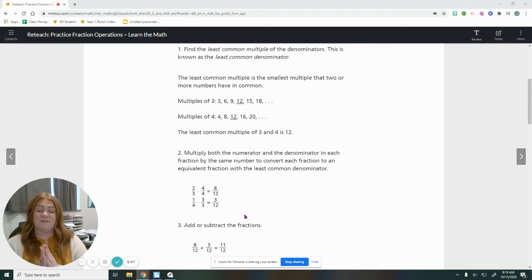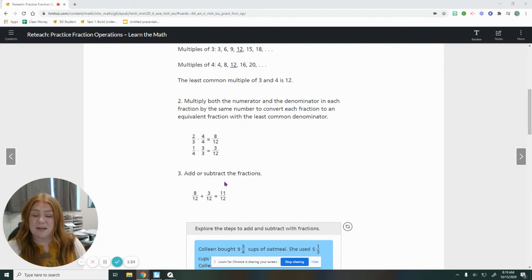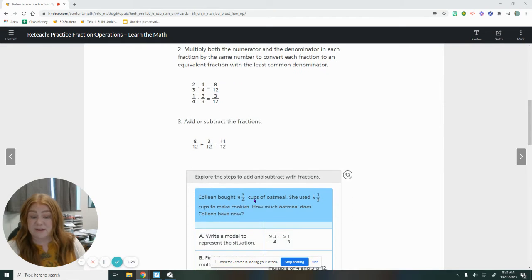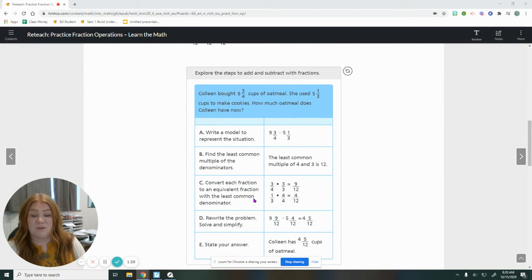So then we have to figure out, how did we get from our current denominator to our new denominator of 12, and do the same thing to the numerator. So to get from 3 to 12, we times by 4. So then to do the same thing on the numerator, 2 times 4 is 8. So we have 8/12. To get from 4 to 12, we times by 3. 1 times 3 is 3. So now we have 8/12 and 3/12. Together, they equal 11/12.